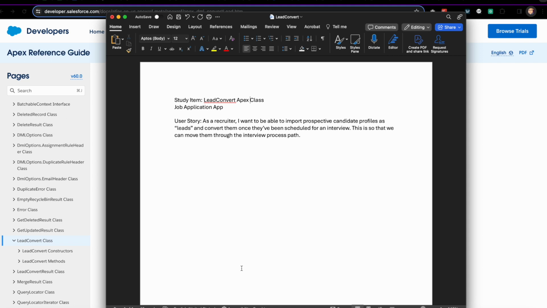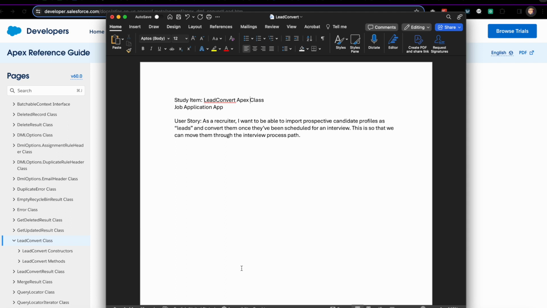The assumption is that the recruiter is looking for business. They go out and scrape leads off of websites, people that they could possibly place into companies that they work with. And I guess, prior to them actually scheduling an interview or actually having contact with that person, that person will remain a lead. And once they have scheduled an interview with a prospective client company, then they can convert them into a contact.